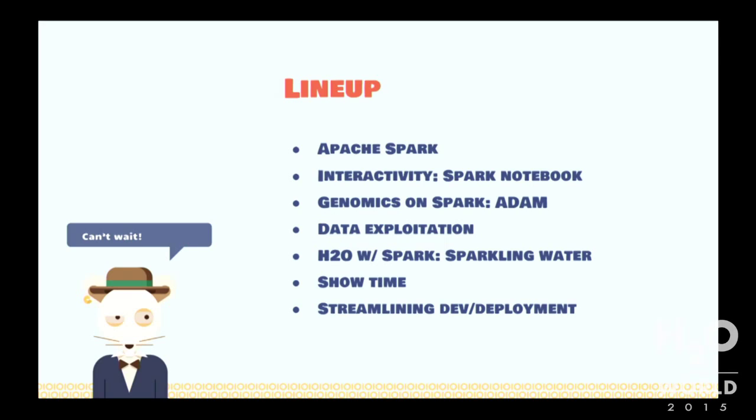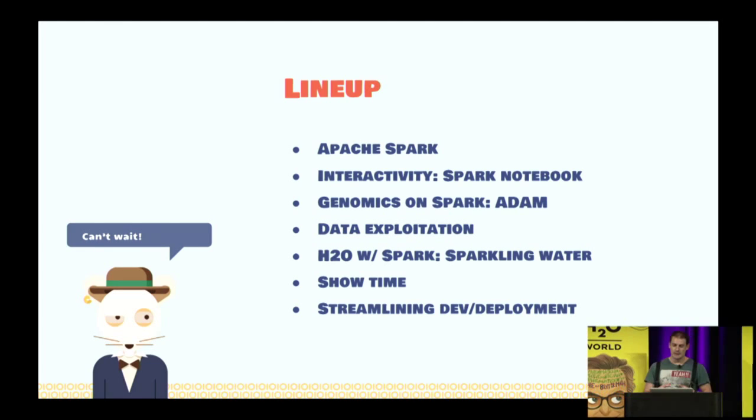We're not here to do advanced genomics. It's more a toy case, but showing the flow of going from data analytics to production, maybe, of services from this. So the line of the talk is that we'll make a brief introduction on Spark, how the Spark notebook brings interactivity to Spark. Now, how do you deal with domain-specific things like genomics on Spark with specific libraries? What the data is, what do we want to do with it, and how we work with H2O to resolve the problem we want, and then make a show of how we do that in the Spark notebook in practice.